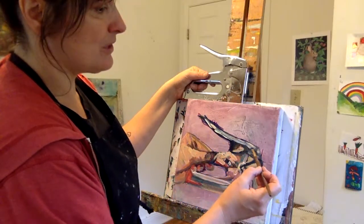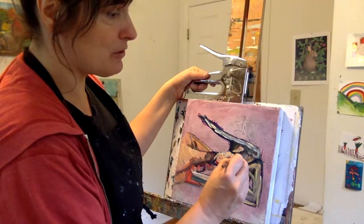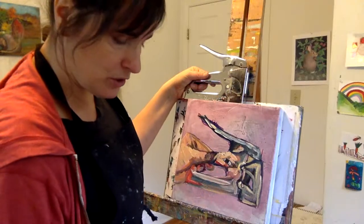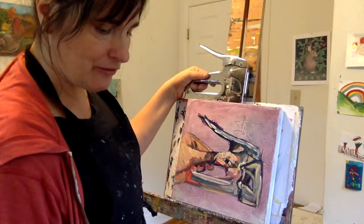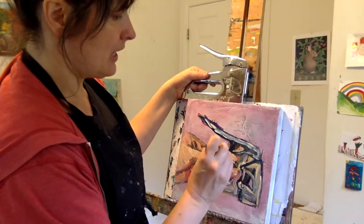Like I said, next week we're going to work with self-portrait again, this time using a mirror. If you want to work from a photograph, you can, but keep a mirror handy as well.